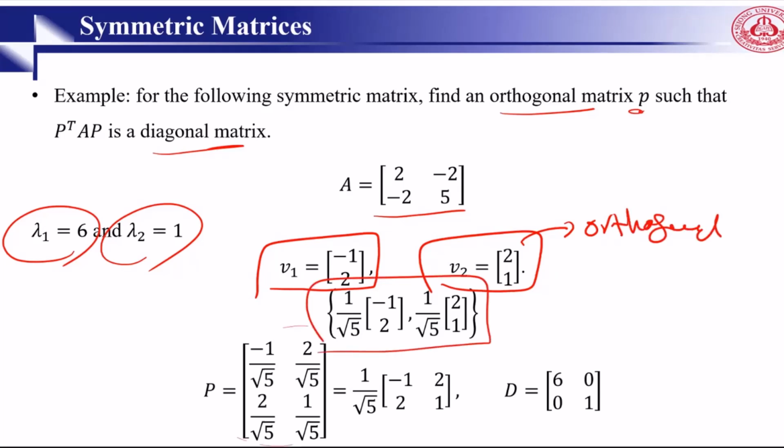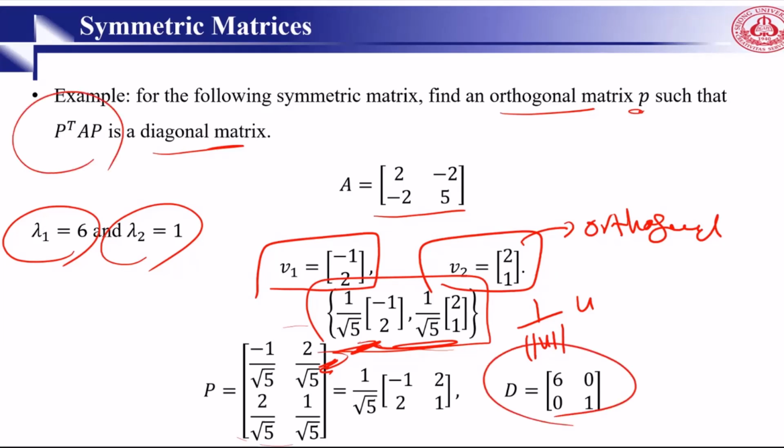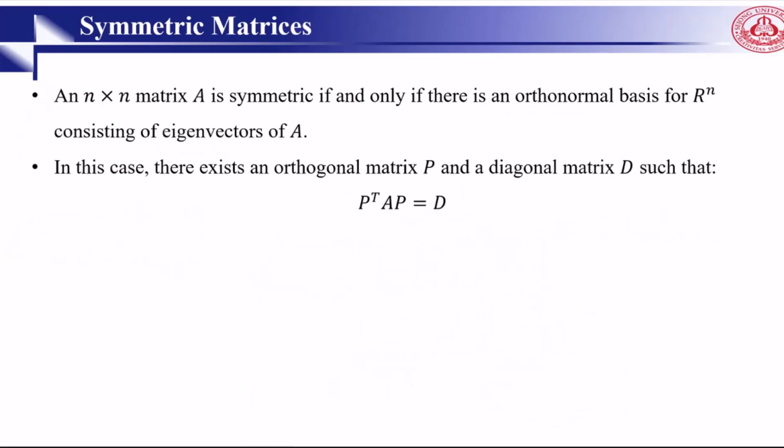This is called an orthonormal basis of R2. You remember how to find it. This one is simply 1 over the norm of U multiplied by U. We already know this one. We already did it several slides ago. Then for P, we can go for this one here, which is equal to this one, and D is 6, 0, 0, 6. If you try this one, this is a kind of diagonal matrix.